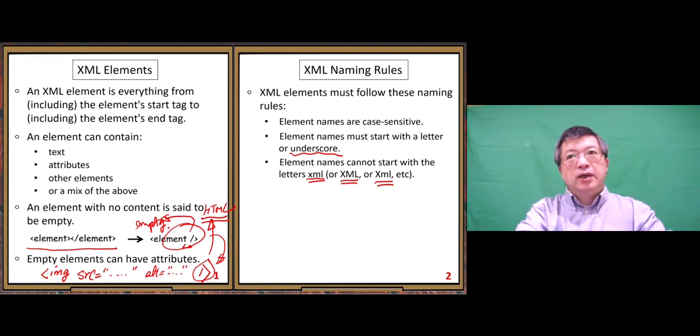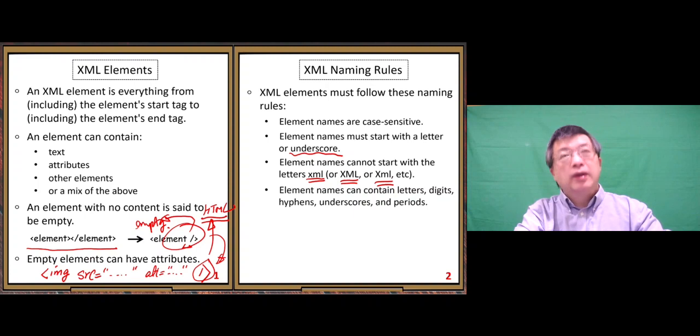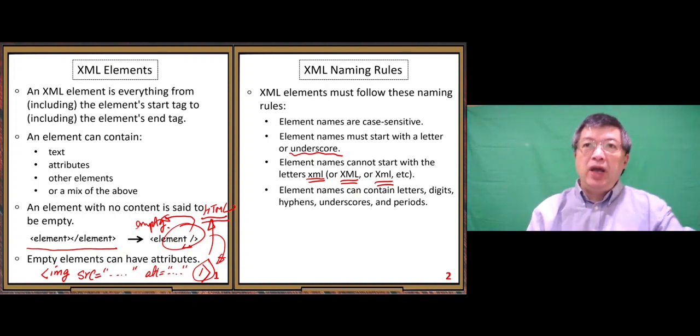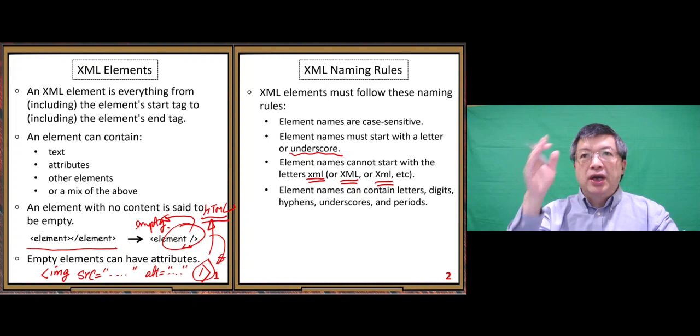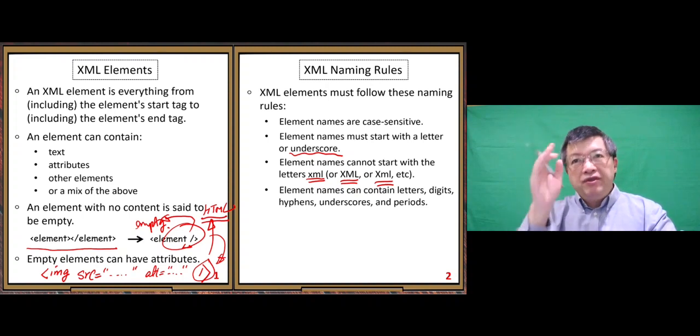All right. Then, other than the first character, the remaining part of element names can contain letters, digits, hyphens, underscores, and periods.